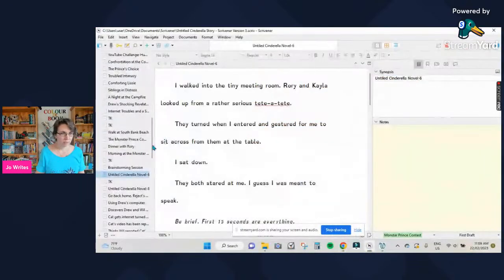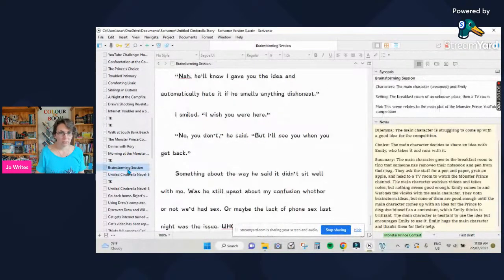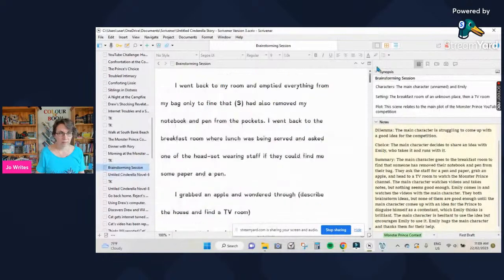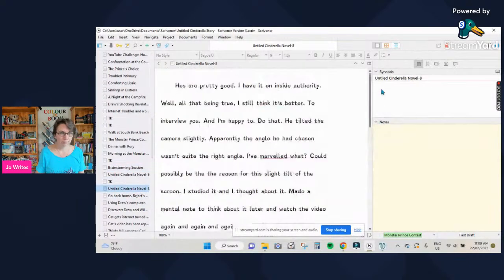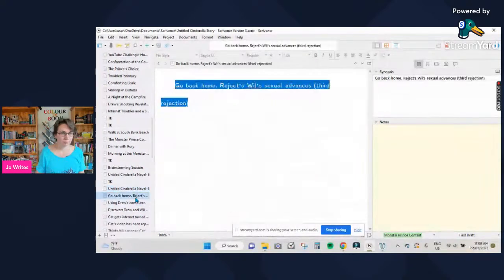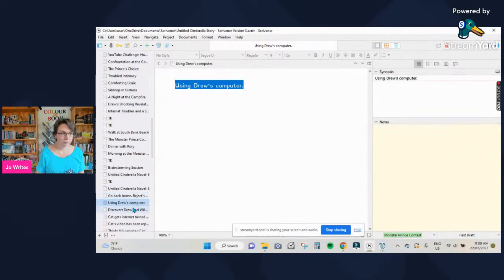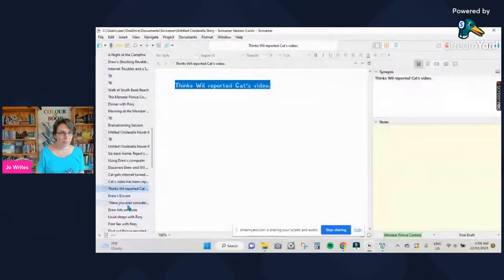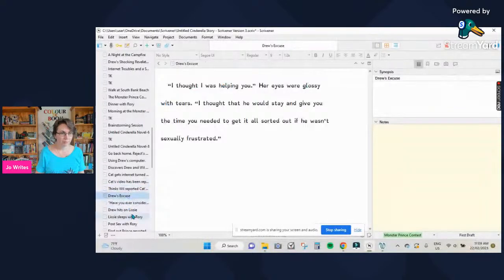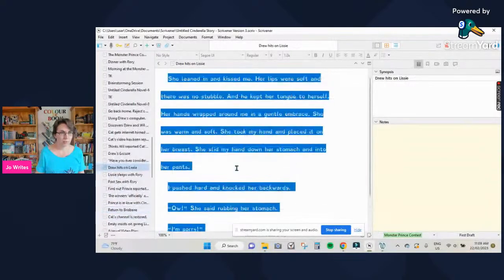Back to Scrivener. So these are placeholders. I did a lot of placeholders.